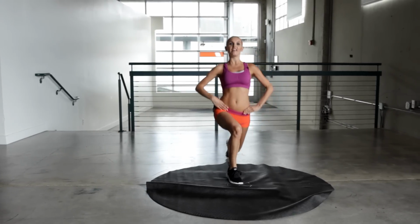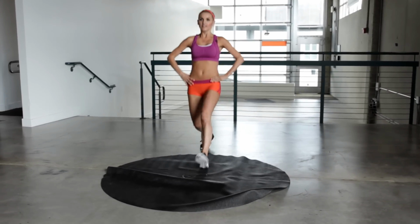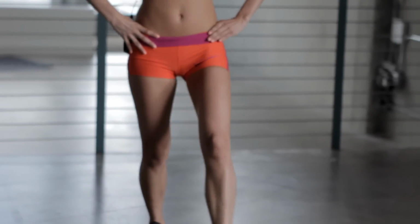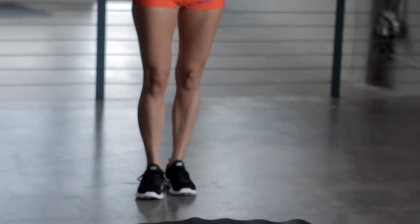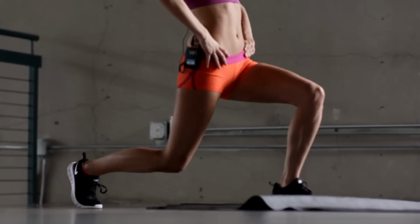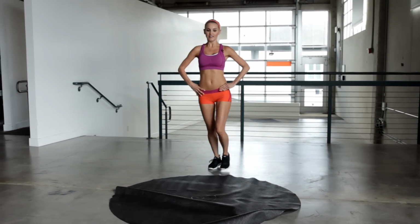Keeping that tummy pulled in, and let's switch over to the left leg. Dropping it down, you can really feel it in those quads, and it's going to improve the glutes too. Excellent job, guys. Keep going. Back nice and straight.